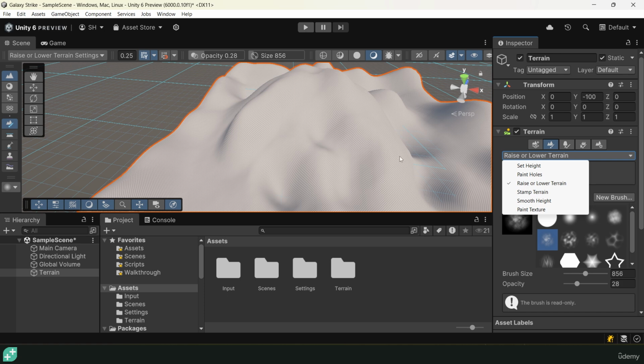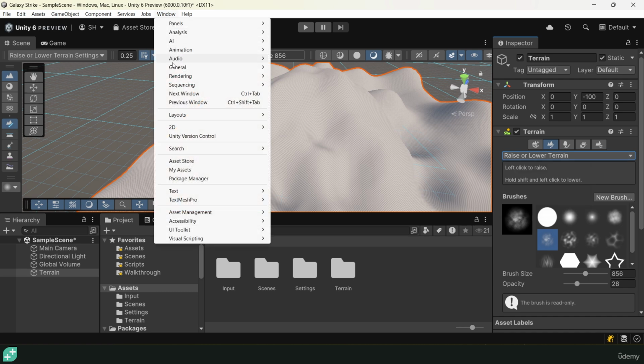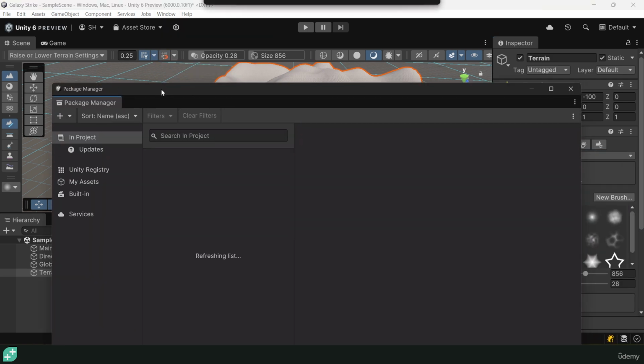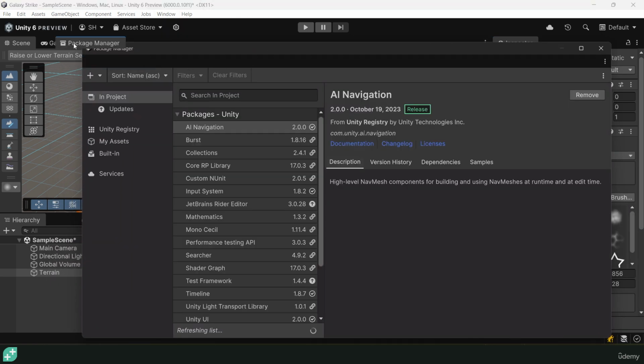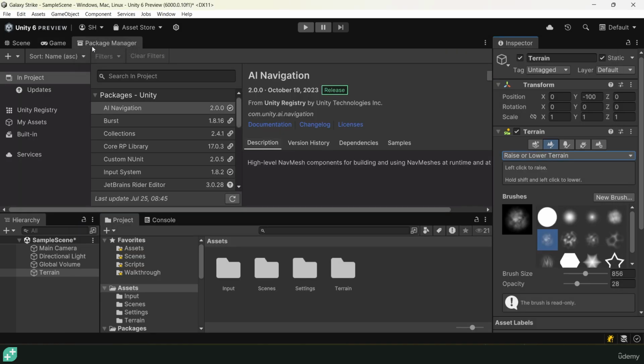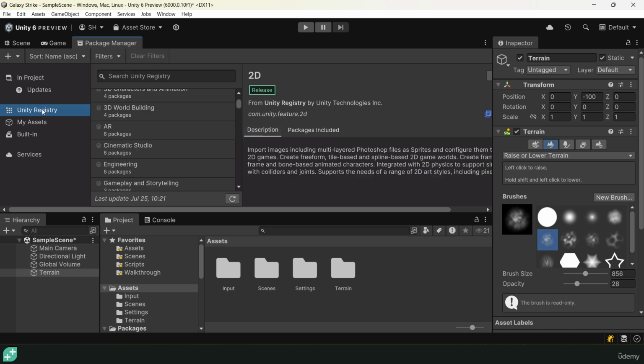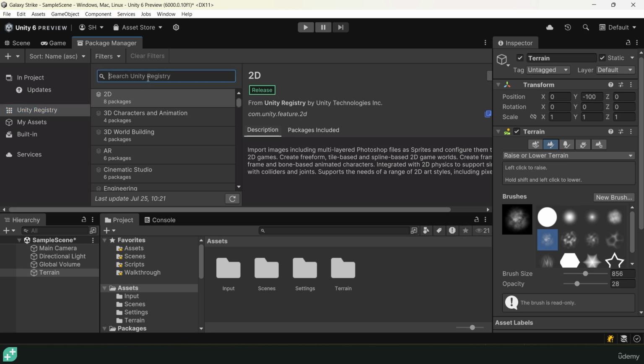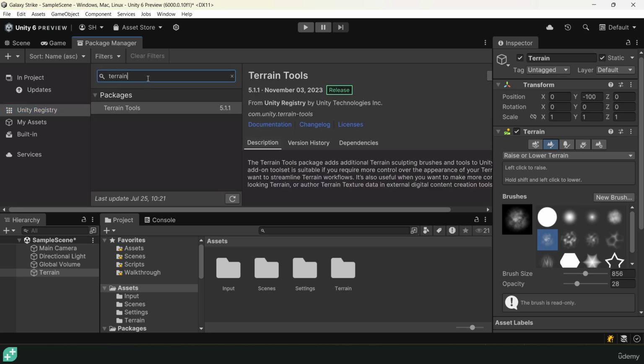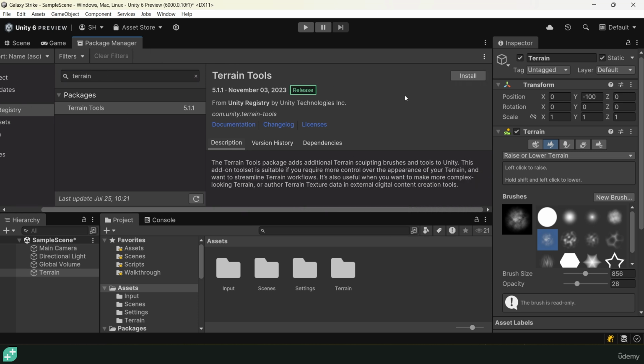Now, Unity does actually provide those as an additional package. We just have to install them on top of the out-of-the-box tools. So the way that we do that is we come over here to Window, and let's open up our Package Manager. Now, I like to dock my Package Manager just over here in the same window by my game and scene. I tend to not really ever need both at the same time. And these are all the packages that we already have installed directly in this specific Unity project, but we can browse a few more in the Unity registry. Using the search bar, if we just type in terrain, we'll have this additional package called Terrain Tools that we can install. So let's do that.